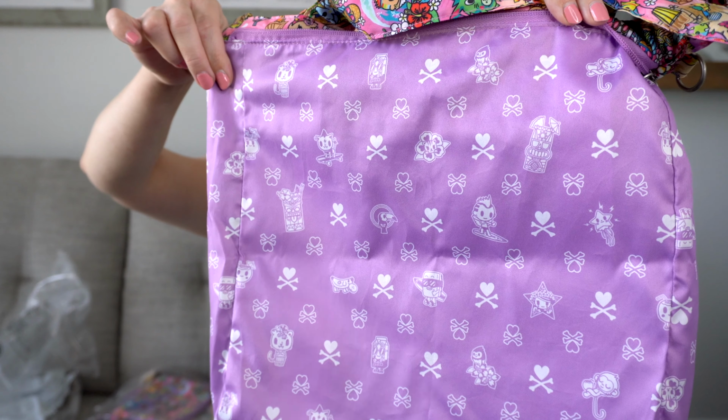Let's move on to the Everyday Mini. I think the last one that I showed you guys that was the Everyday Mini was from the Minnie Mouse print back in January. And I think that was the Mini Plus, the Everyday Mini Plus. And that means that it comes with a change pad. This one is just the Everyday Mini, so that does not come with a change pad. It is super duper cute in this print.